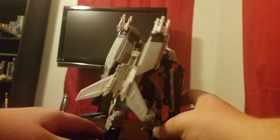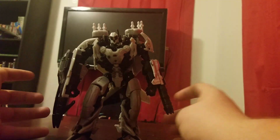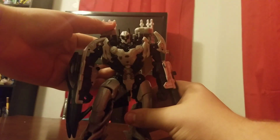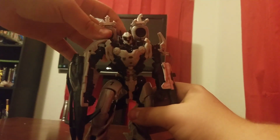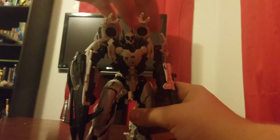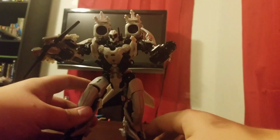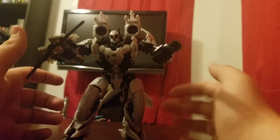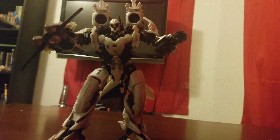Like so. And then if you want to, you can bring them up and angle them as if you're weaponizing and getting ready to shoot. But yeah, that's all there really is for this figure.